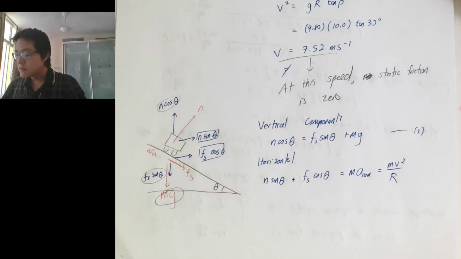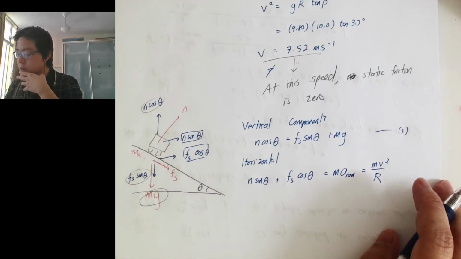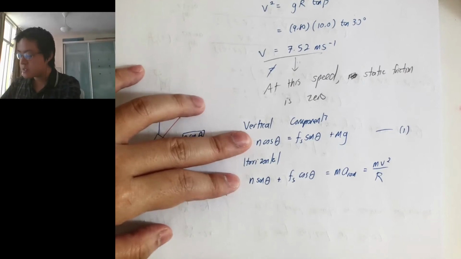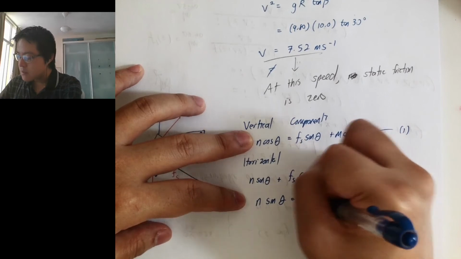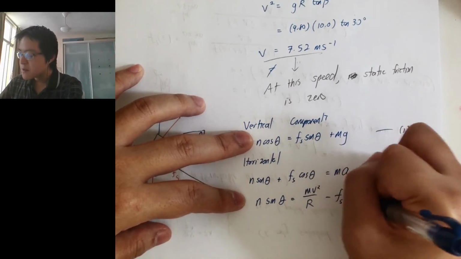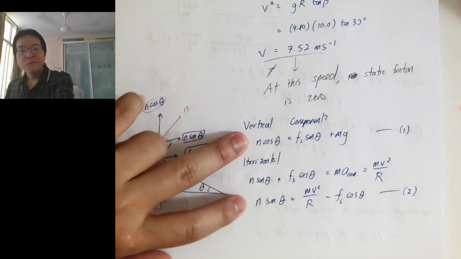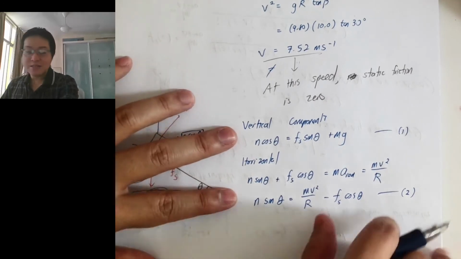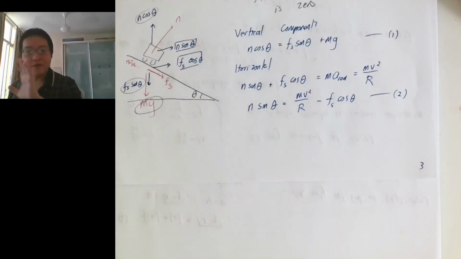Then what I want is to solve this equation for static friction. I'm just trying to think of how to rearrange this in a nice looking way. So let me rearrange it like this: n sine theta equals m v squared over r minus Fs cos theta. By the way, this is the part I spontaneously decided to do, so I did not prepare this. That's why you see the difference when solving something in real time. I'm deciding how to rearrange my equation and things like that.